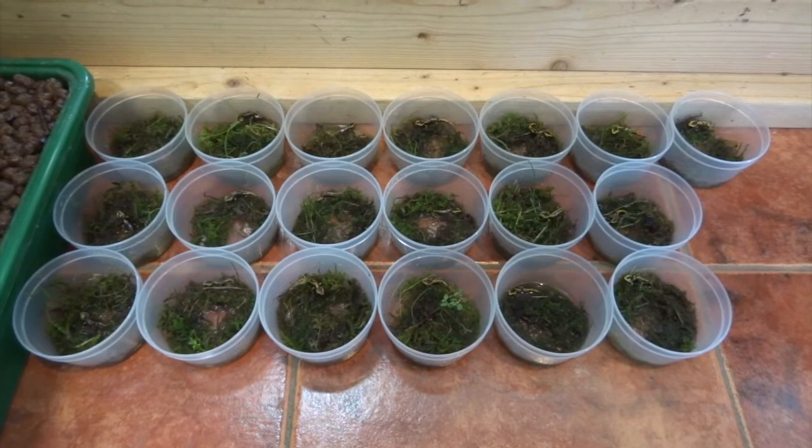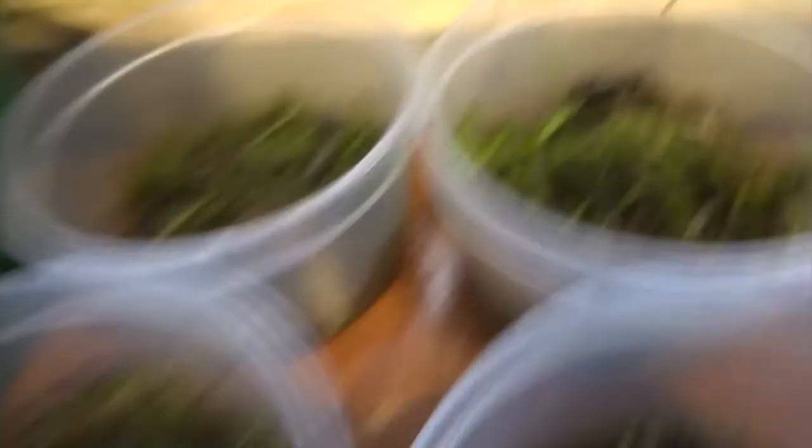Week 5. I had one more salamander that was weaker and thinner than all the others, refusing to eat — with an animal this tiny you can't force-feed them — so I'm down to 19. I think all the ones I have left are eating so well and becoming a lot fatter that 19 is the number I'm going to end up with out of 26. I was a bit gutted because with my midwife toads I started with 75 tadpoles and ended up with 75 metamorphosed toadlets, but with the salamanders the initial disaster of five biting each other took a good chunk out of the numbers. Still, 19 is a fairly respectable number and they're all looking great.